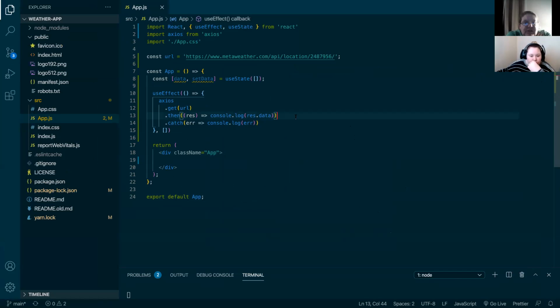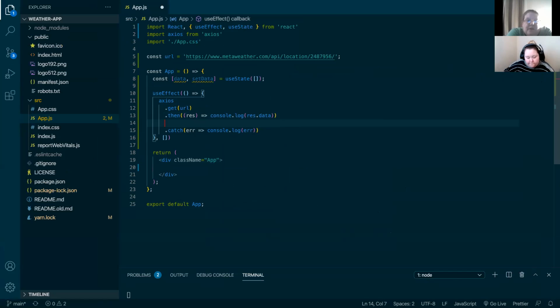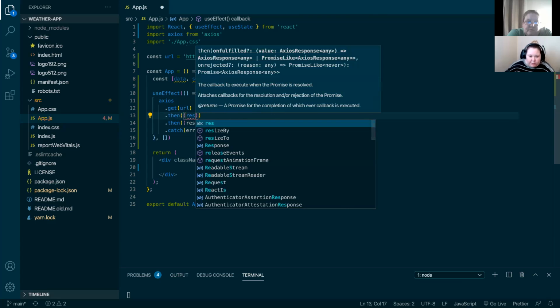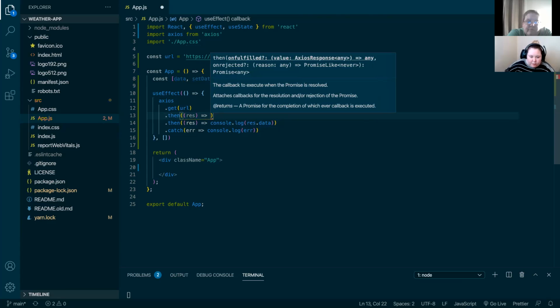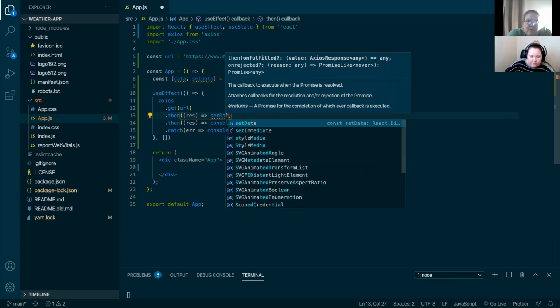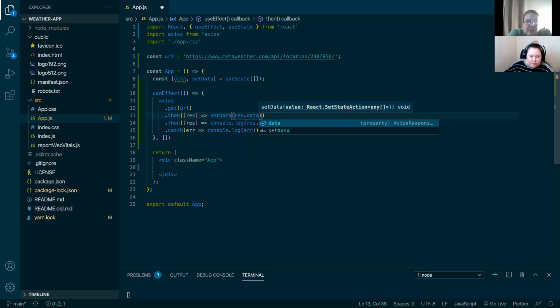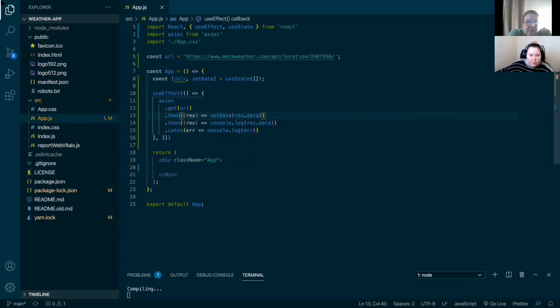Oh, you did on line 13, you're just doing a console log. You're not adding it to an array yet. That's why I have two .thens, one to add it to the array, and then one to actually console log it out. Oh, okay. Because usually this is how I tested it first, I just do the console log and see what I'm getting. But maybe I'm not getting anything back from the API.